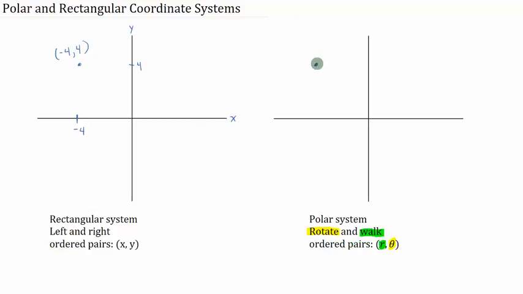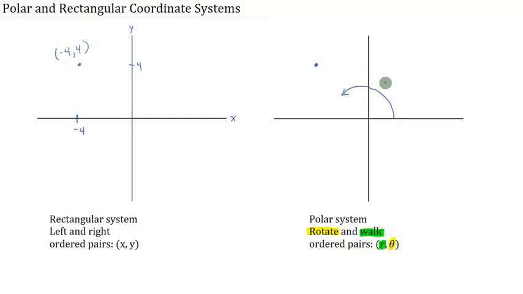So in this problem, if you wanted to get to this point, you could do the rectangular movement. You could move left 4 and then up 4 to get there. Okay, or you start at the origin, and if you're standing here, standing up on this origin, what you would do is you'd rotate to face this point. So that rotation would be something like this. You know, the angle 0 is on the positive x-axis, if you will. So you'd rotate from there around to look at this point. So now you're looking in this direction. So that's your theta value.